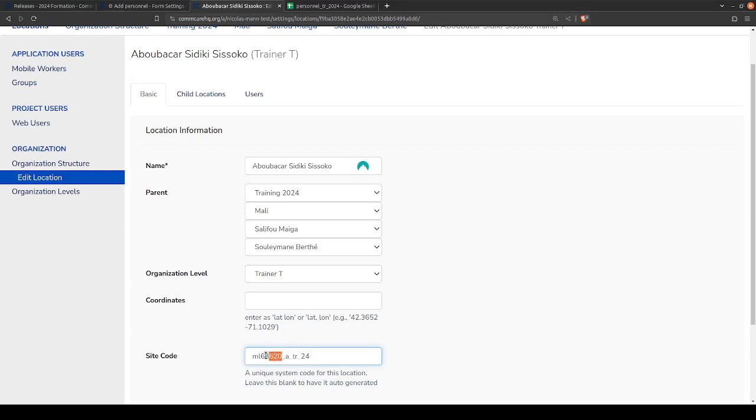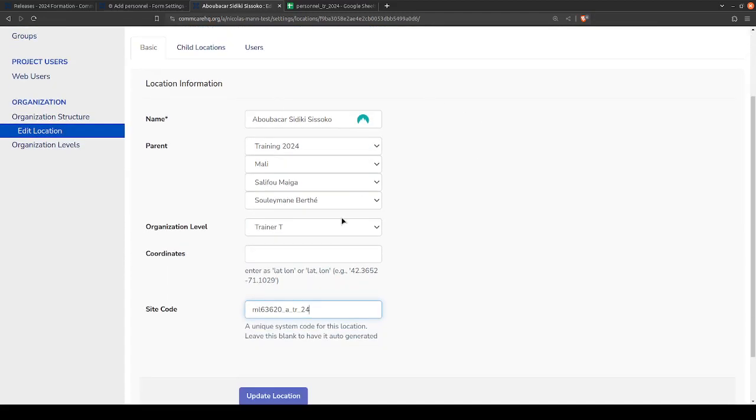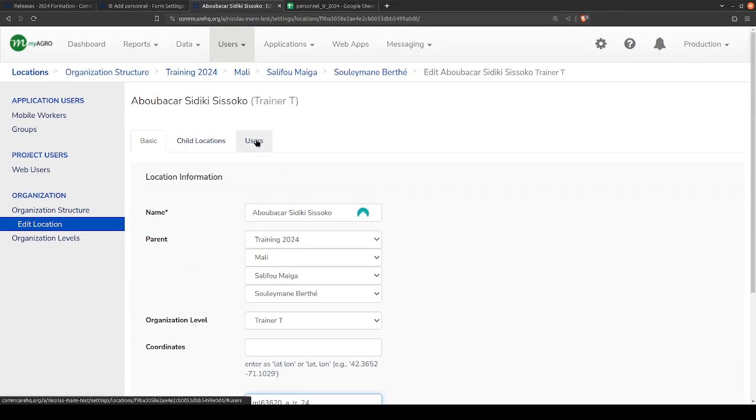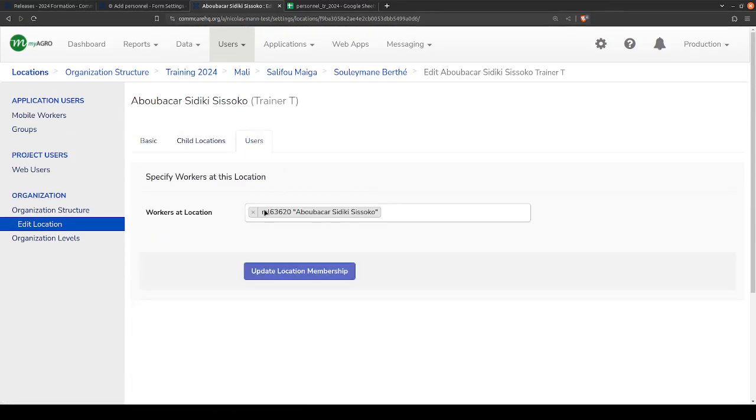It's basically that agent's username, and then this underscore A, which stands for agent, underscore TR, which stands for training, underscore 2024. So the VEs are assigned to this location, and then that agent is also assigned to this location.